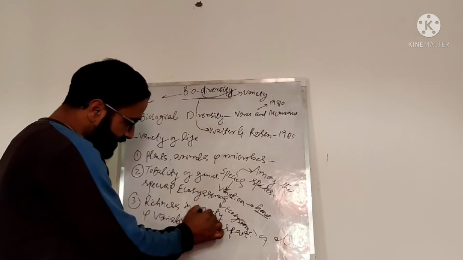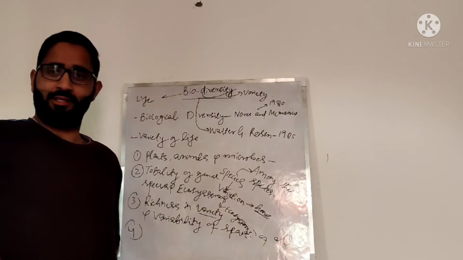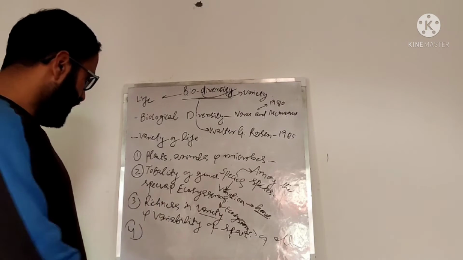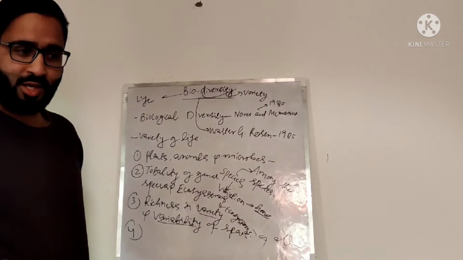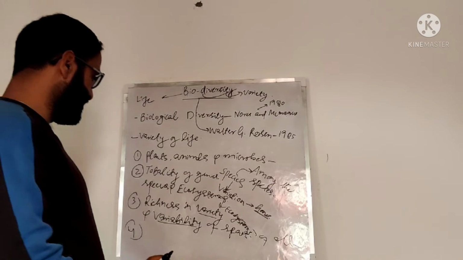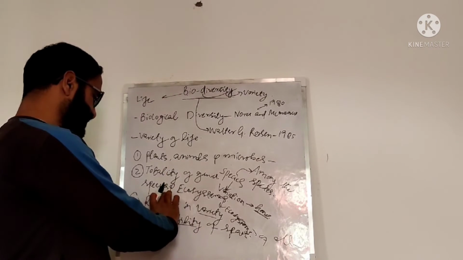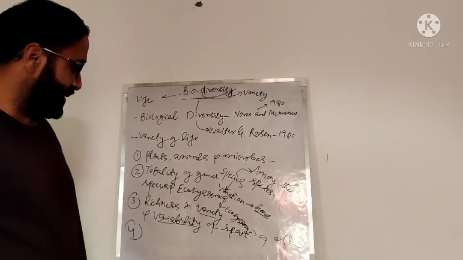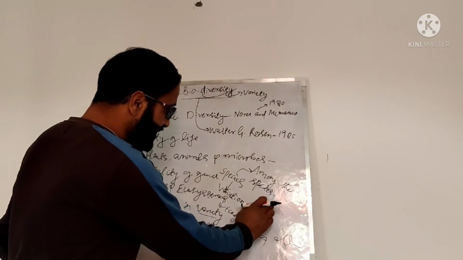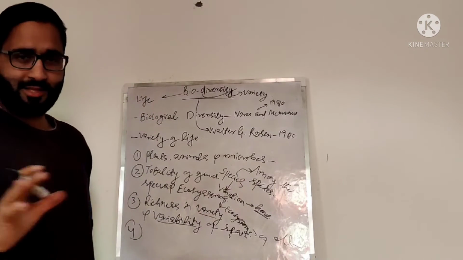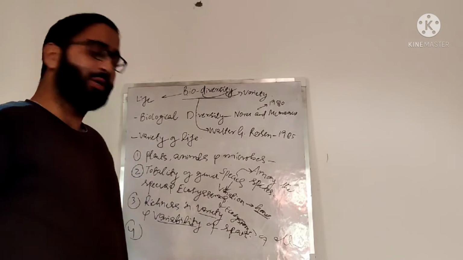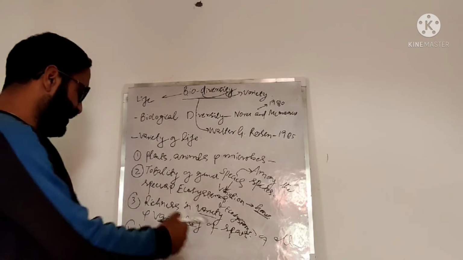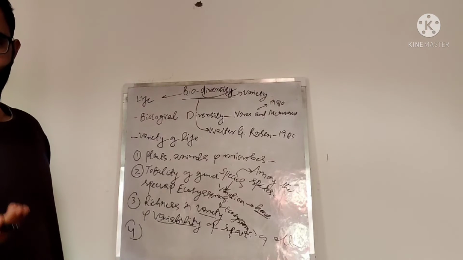Variety tells us about species variety, the different living organisms present in different regions. And variability tells us about the variations present within the species, within the individuals of the same species. So this definition of biodiversity talks about genetic diversity as well as species diversity, but it doesn't talk about ecosystem variety. After this, one more definition came up, which is similar to this, but they added ecosystem to it as well.